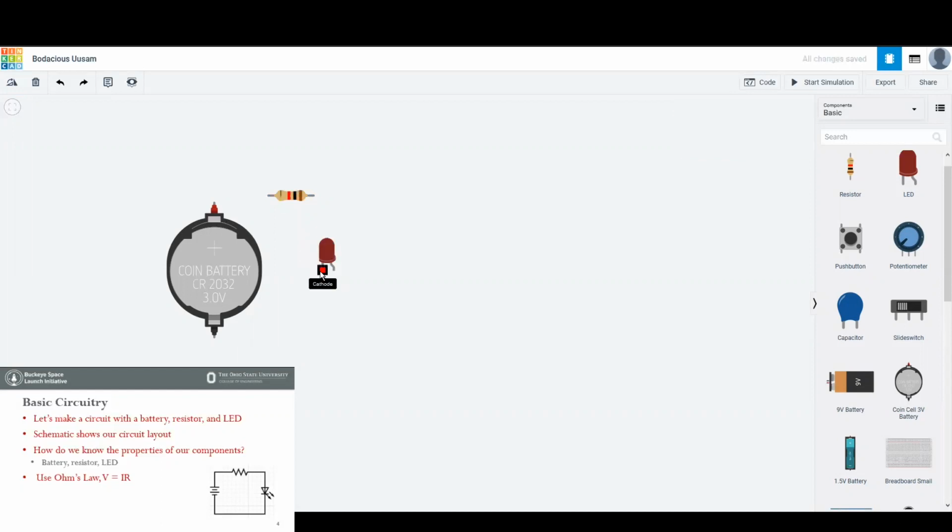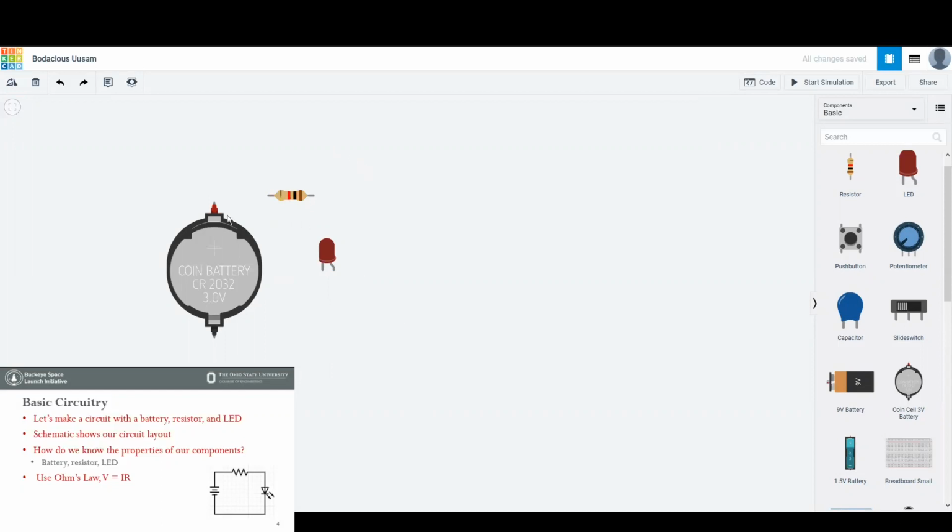This is our resistor. It looks a little weird, and this is our LED. You can see that there's an anode and a cathode on the LED. For the LED, when we're driving it forward, you're going to take your positive end and hook it to the anode. In real life, you can see how the diagram has a little bent wire. In real life, it would be the longer wire off the LED. For the cathode, we hook that to the negative end.